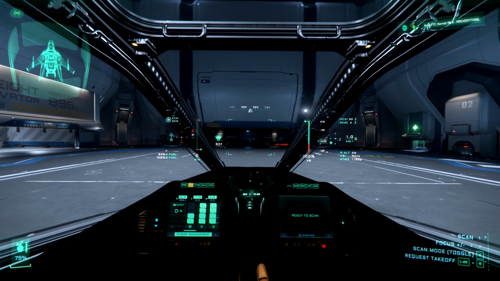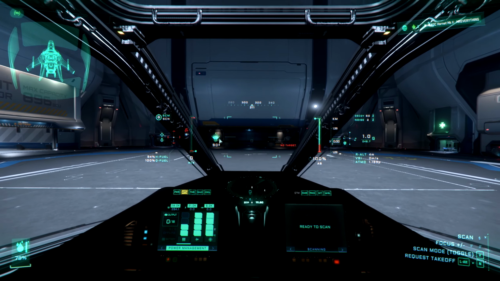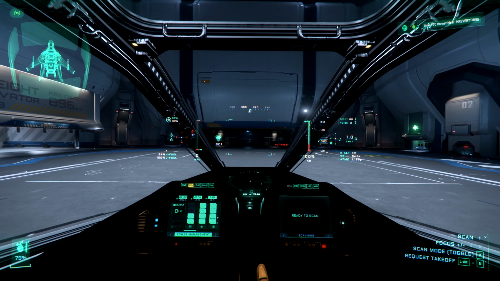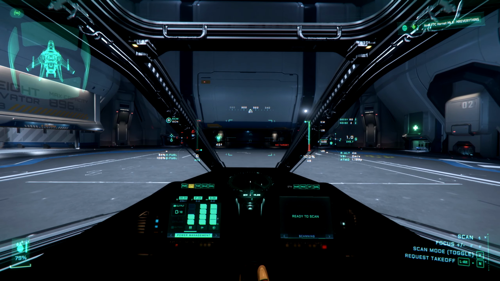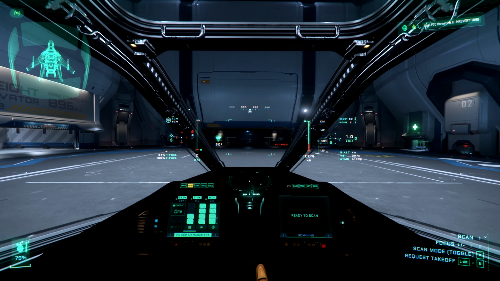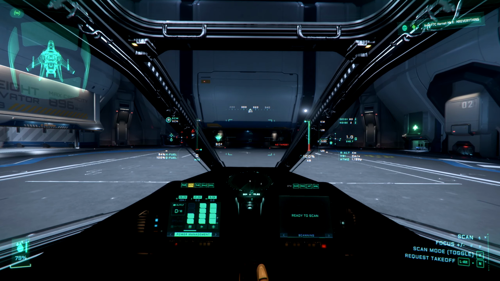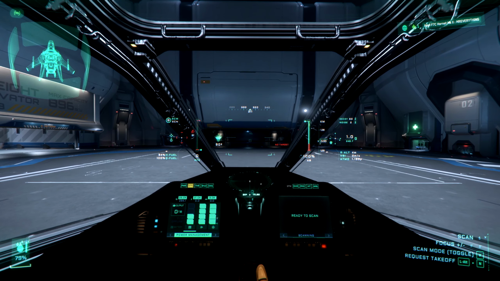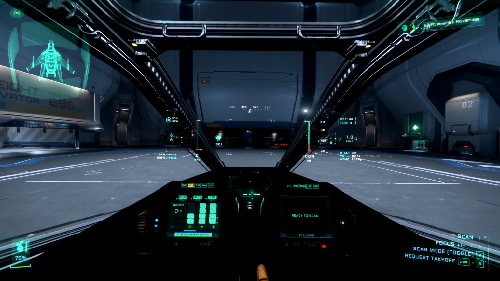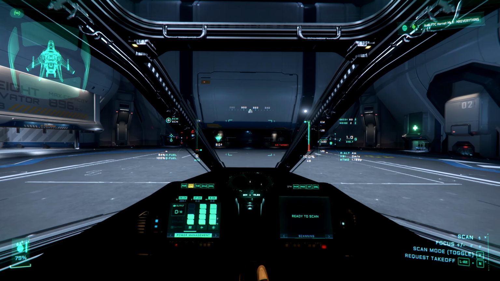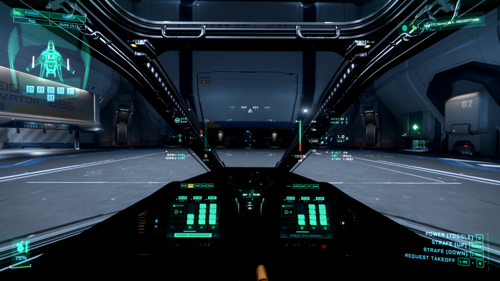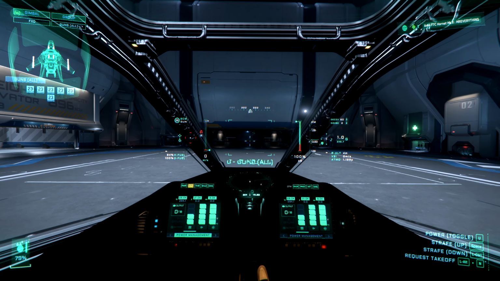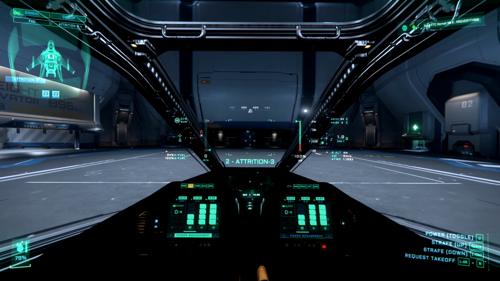And you'll see right here, it says 90 degrees. You can narrow that by using your mouse wheel to adjust the scanning angle. Usually you'll never have to mess with that, but if you wish, you may. Press center mouse button again. We'll talk about scanning in a future video. Center mouse button should bring you back to combat mode with guns, and rolling the wheel here will adjust which guns are selected.